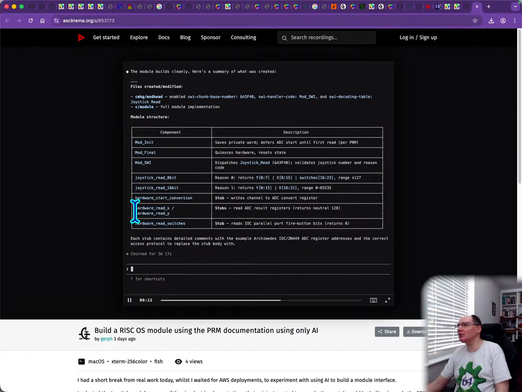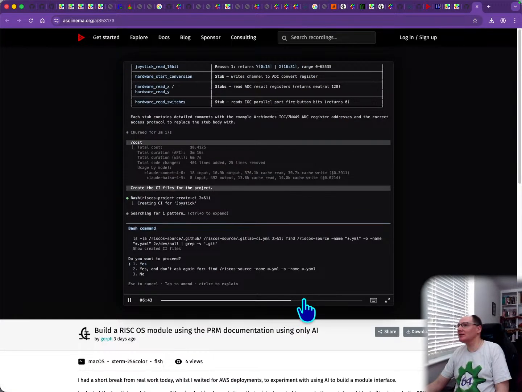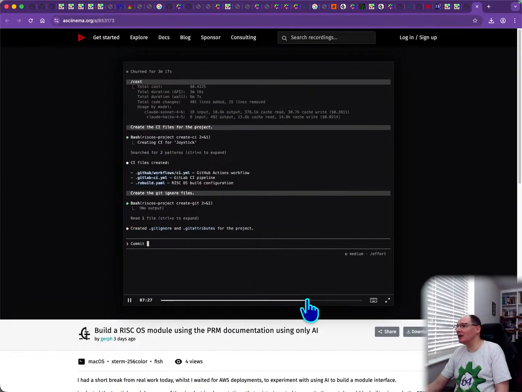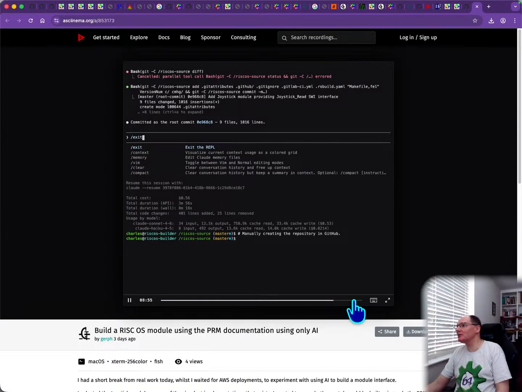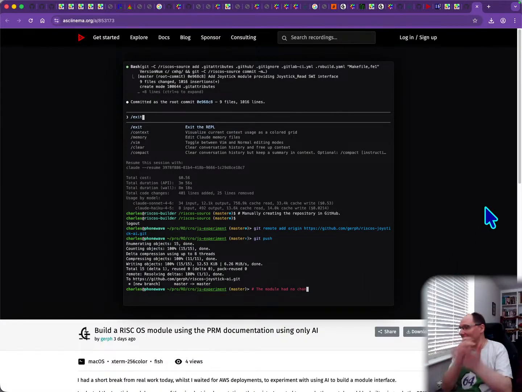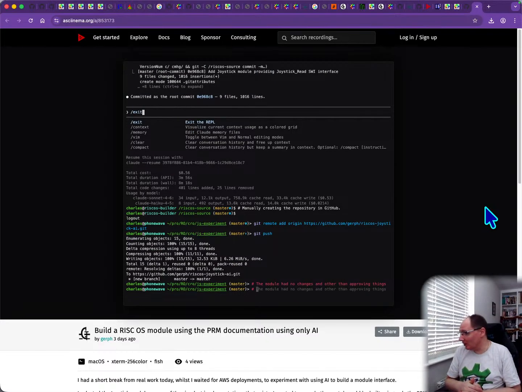And then it documented what it had done, and down here we end up with a module. I told it to go, it cost about 41 cents to do the basic thing. At the end I said commit with a descriptive message. I basically did no interactions with this other than just telling it what I wanted it to do. And what I wanted it to do was to build me a module based on the PRMs and nothing more. And it did a pretty good job. It didn't do too badly.